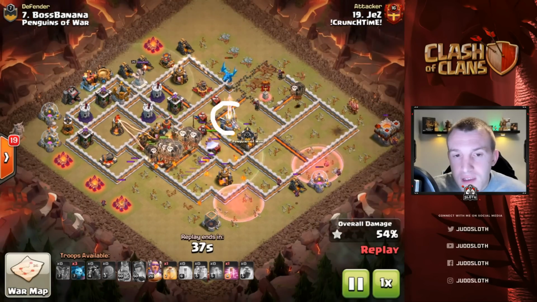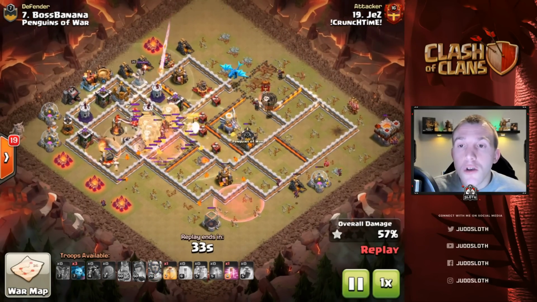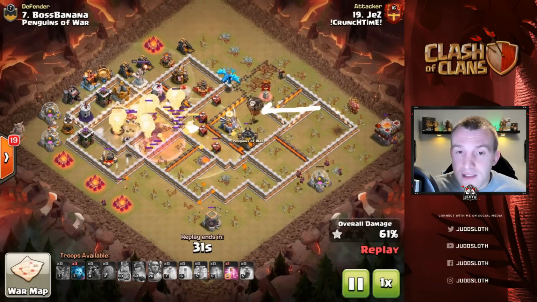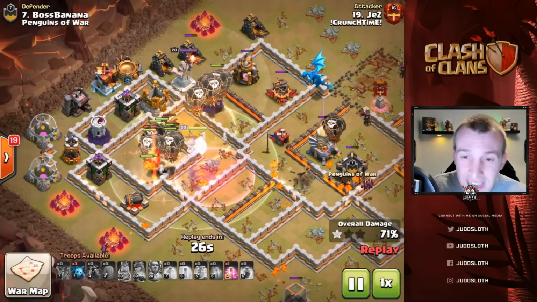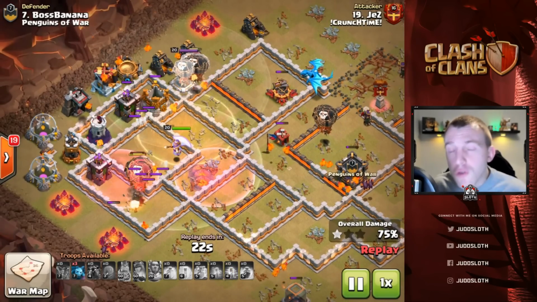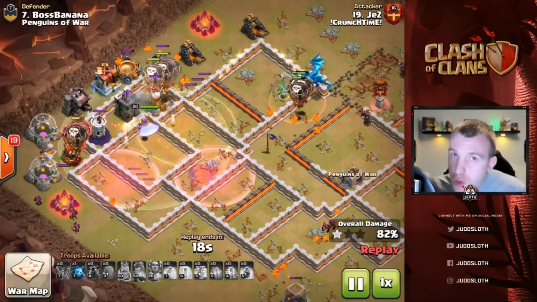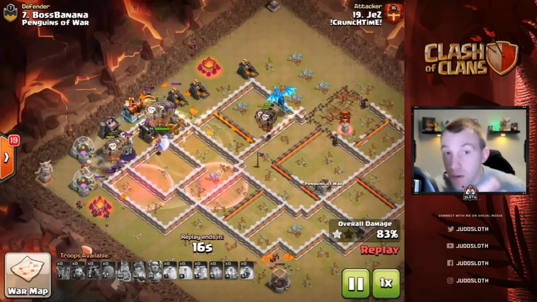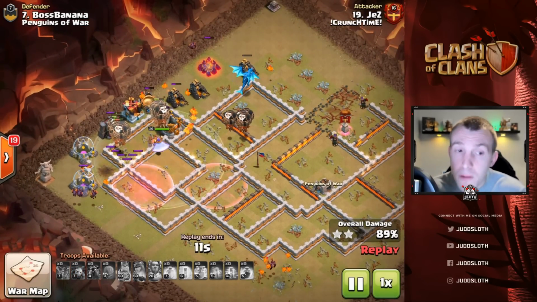Now notice how we miss this Eagle Artillery. That was supposed to go down as part of the Electro Dragon. So Jez knows about that, sends in a couple of loons just to take that out, which I think was fantastic recognition on the fly, because it's not the easiest thing to do, but do try your best to keep an eye on your balloon pathing. Hold a couple of loons back in case you do need to sprinkle one or two in. Maybe you've missed a defense, maybe you need to distract a wizard tower on the back end.